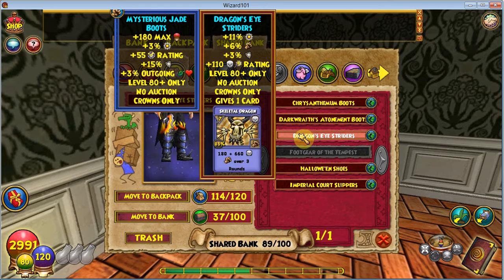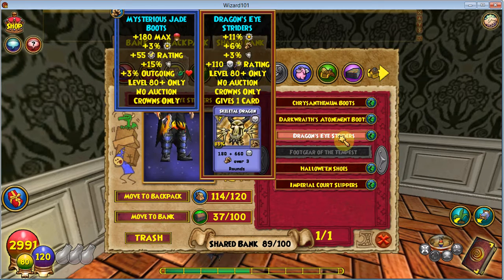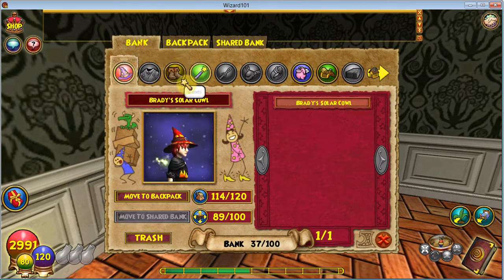And now this is another one of those OP crit gear pieces. Dragon Eye Striders. So it has 6% damage, 3% defense. But here's where it comes in. 110 death damage. Crazy. Yes, very good for Death Wizards. Unless, of course, you're missing that block that shoes usually have. But regardless, still very good.